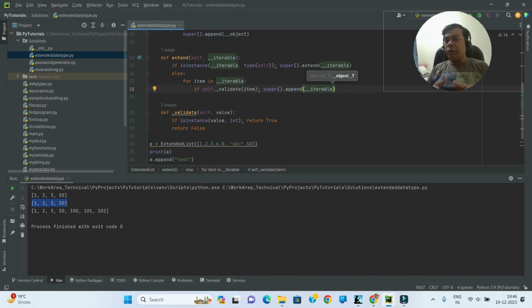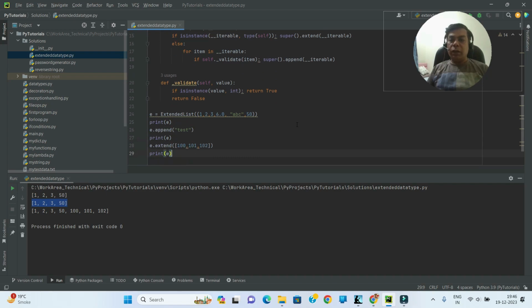So basically what we are doing is, before calling extend or append of the super, we are calling our validate method to make sure that the object is as per our rules. And if that is the case, then only we want to add it. Let's see if this thing is working fine. Okay, so here we made a mistake. We don't have to append the iterable, but we have to append the item.